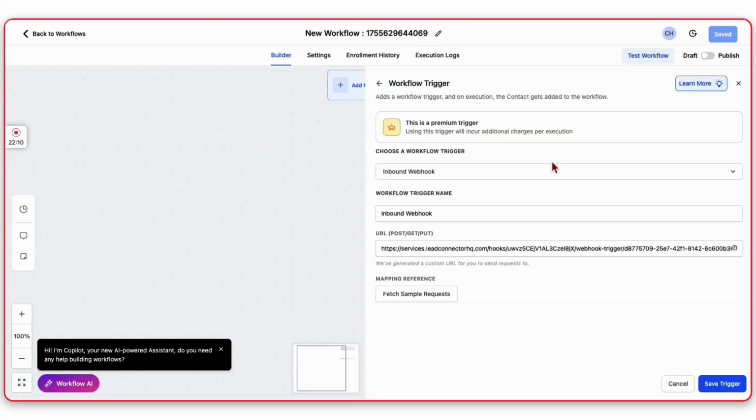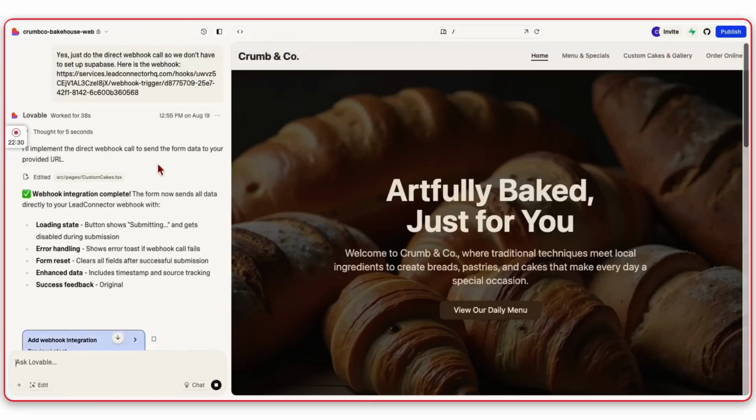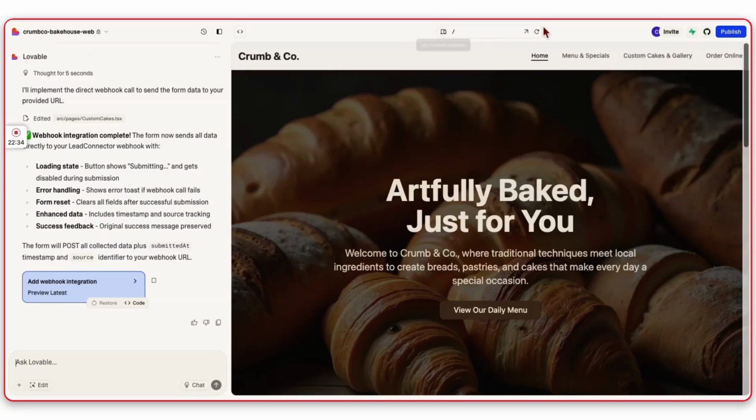And HighLevel has all of the features you would need, such as emailing customers, emailing you that a customer has submitted a form. It has the ability to send invoices, collect payments, things like that. So it can provide the full back end for your business very easily. And the website you build here can just be a nice front end. So let's take a look at what we have. Let's go ahead and reopen that.